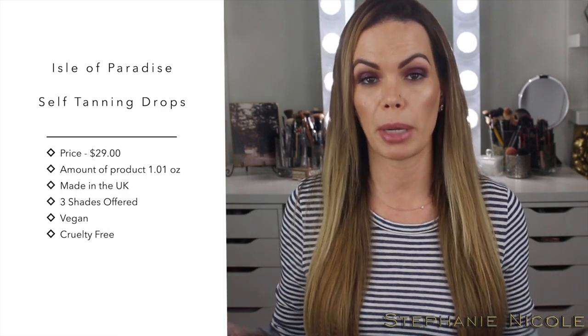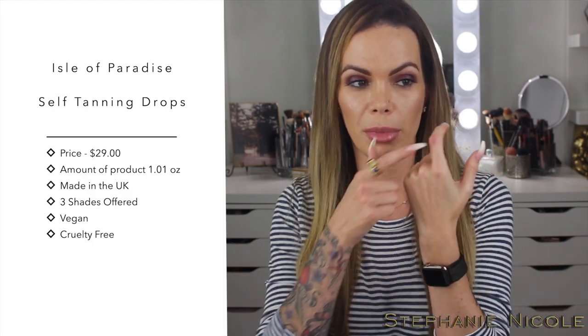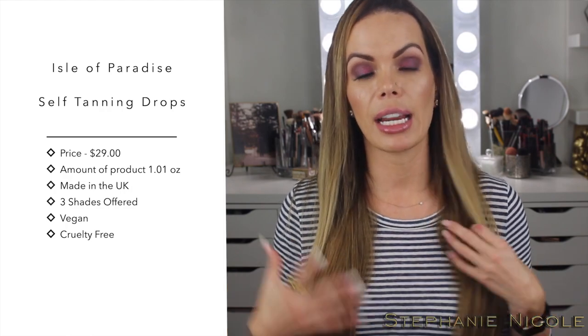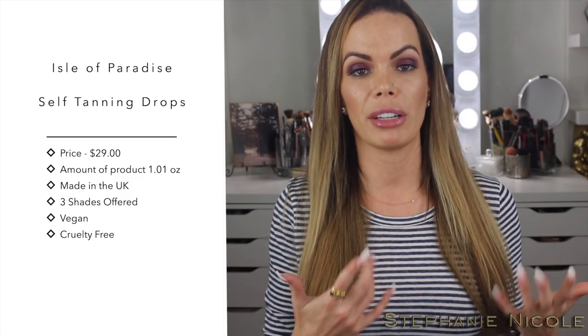I have a million bruise marks all over my legs from working out and running into things — I hit my shins on weights and pinch my skin constantly. When I'm wearing pencil skirts or dresses for work or events, my legs look like someone's been hitting me with baseball bats. I never worked out before so I wasn't running into things as much. To even everything out, I've been sunless tanning. I use something different on my face than my body because the body product can clog my pores and cause blemishes.